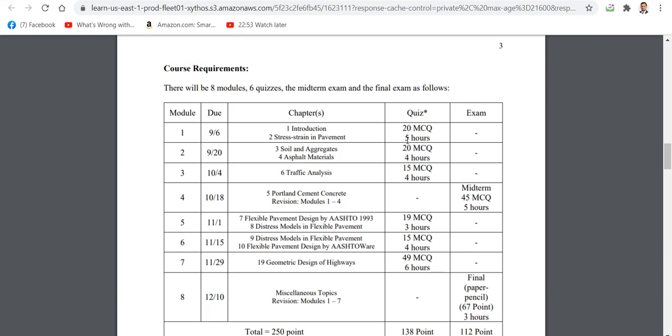If I do not get time, I will upload less, and the time I will adjust. Now you do not need 5 hours to take these 20 MCQ questions, but I will give you more time so that you can go back to your book, read again, solve a problem, and then answer it, so that you can take the quiz in a relaxed way. Okay, I will discuss it again just quickly.